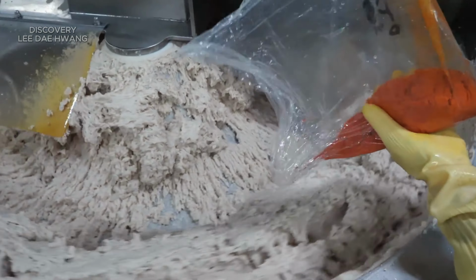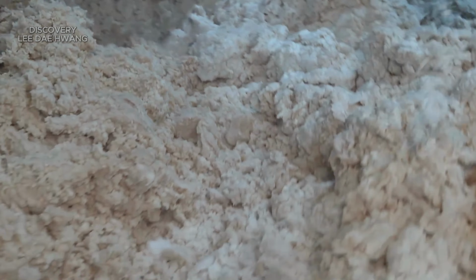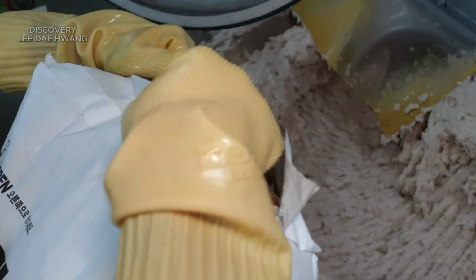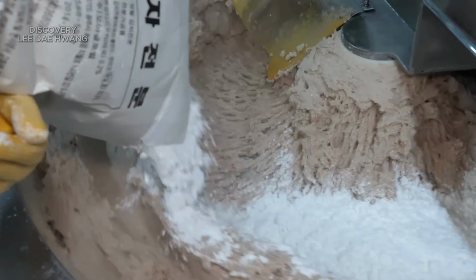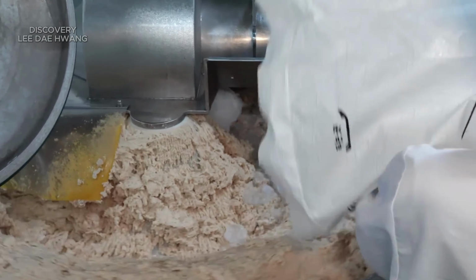Depending on the recipe, additional flavors such as garlic powder, onion powder, or pepper are mixed in. For more complex recipes, finely chopped vegetables like carrots or green onions may be added. These ingredients are either pre-measured and added through automated systems or manually poured into the mixer.